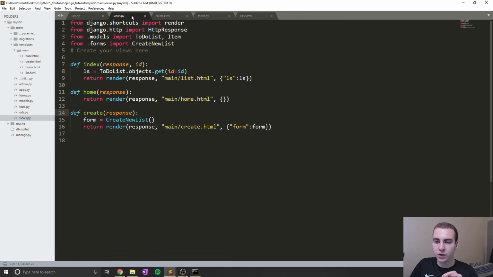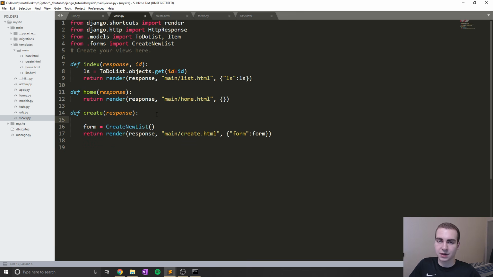But what happens when we have post and get requests is they are actually passed through this variable to our view. So our view can tell, based on this variable here, whether we are trying to post something or we're trying to get something when we access this page. So to check if we've passed a post request or a get request, what we do is we say if response.method equals, and in this case, post.